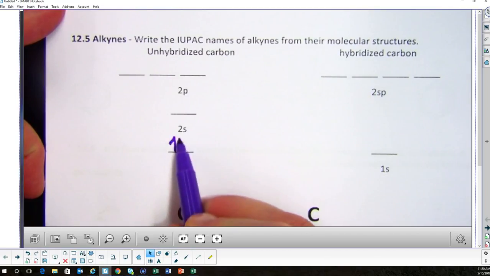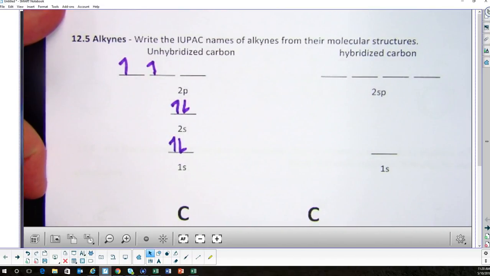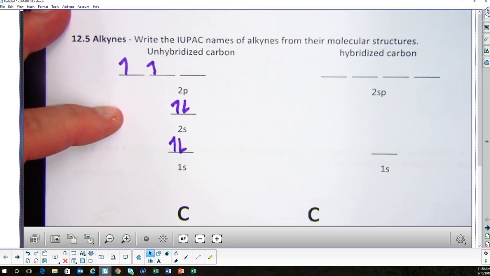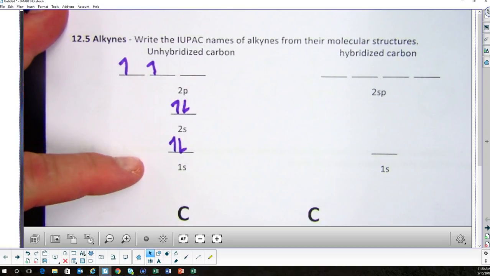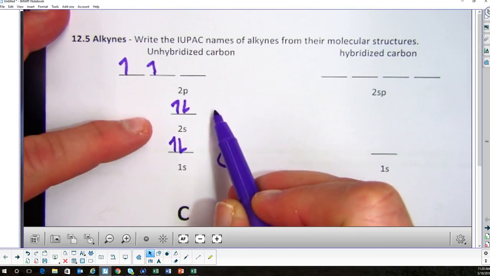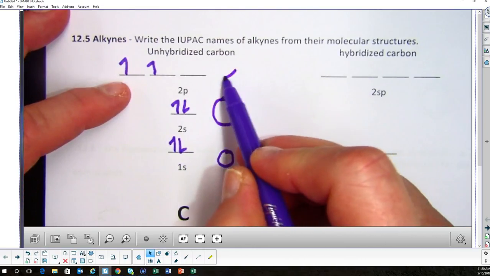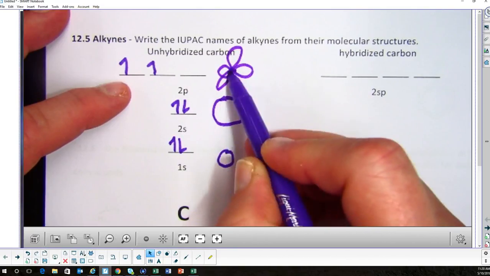When we do the arrows like this. Electronic configuration was 1s2, 2s2, 2p2, but this is before the electronic configuration. Everybody remember what it's called? Orbital notation, right. So I'm showing where every electron is, what spin they have, what orbital shape they're in. This is orbital notation. In an unhybridized carbon atom, we have the 1s shell, which is a sphere. We have the 2s shell, which is a little bigger sphere. And then we have the 2p orbitals that go like this and one in and out of the plane.